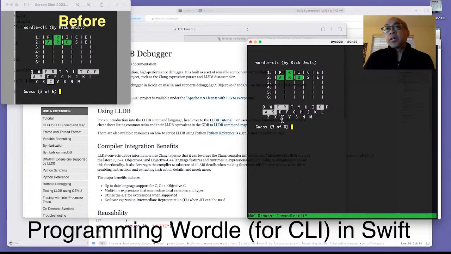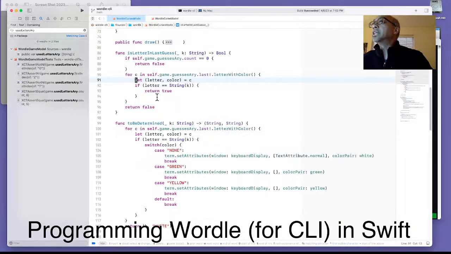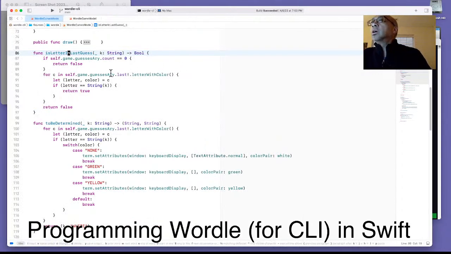So the issue was here. Is letter in the last guess? The problem is I'm only looking at the very last row to see if the letter has been played before.